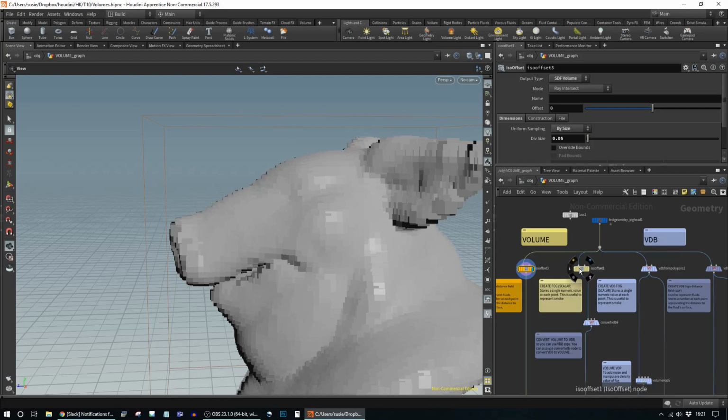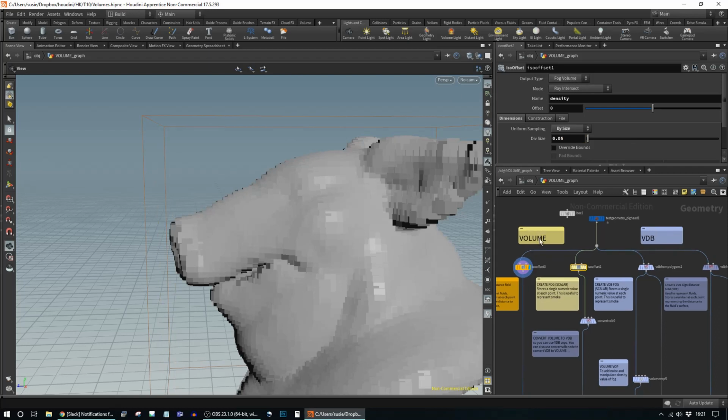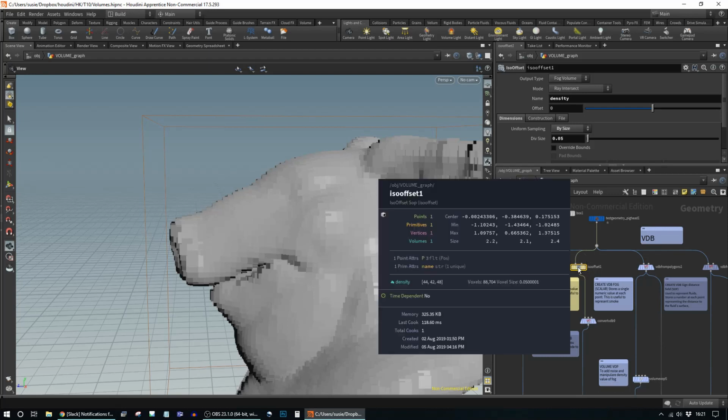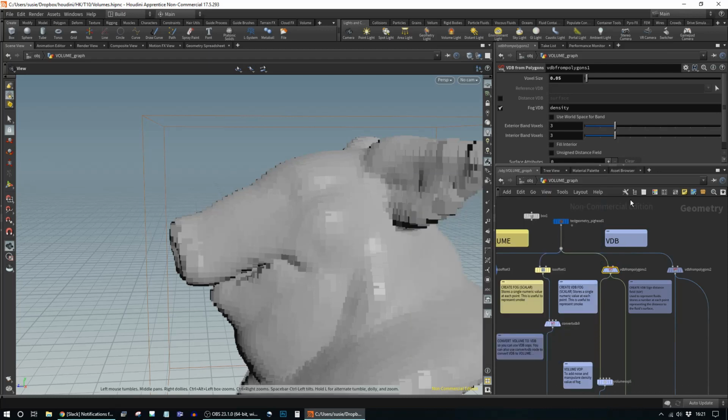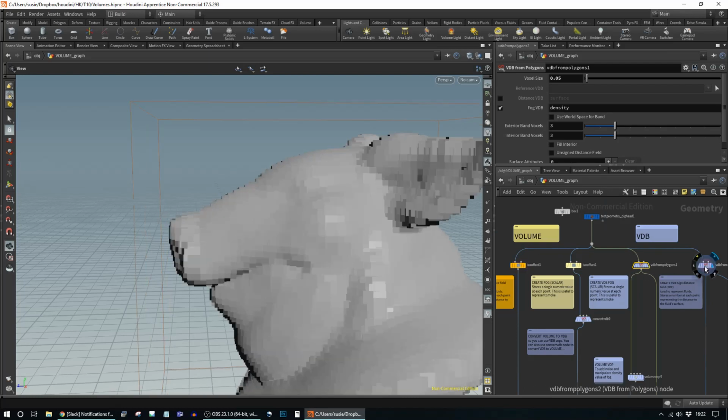So our fog is exactly the same ISO offset again, and this time we're using a fog volume. If you at any point are confused about whether you're working with volumes or VDBs, there's a nice easy way to tell. If you middle mouse click on your node, you can see, I can't point to this, yes I can. So you can see here we actually have one volume, and the volume is a component of this object in the same way that any other component is displayed. If we have a VDB, we do the same thing. You'll see that we have a VDB here, and this can be really useful to check on because it's quite easy to switch backwards and forwards between the two, and you can get confused about what you're actually working on because, as you can see, the two look quite similar.